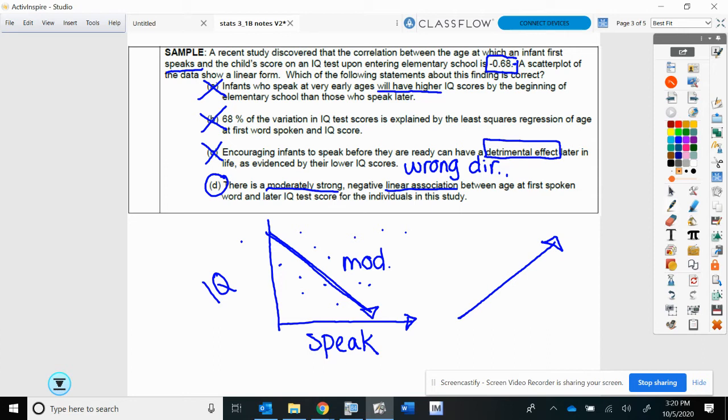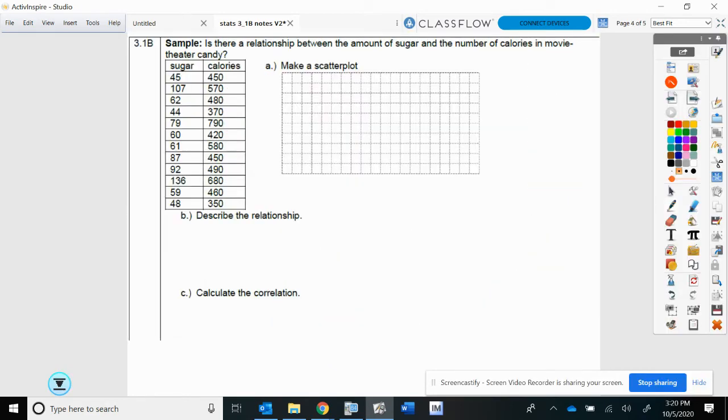Because without knowing where this data came from, we can't determine cause and effect. We can't say it's true for everybody. There is so much loaded in there that we want to stay away from. That's where we find that a lot of people in real life don't understand how cause and effect works, which is why stats is such an important class, especially in high school. So we're going to go ahead and work on making scatter plots.